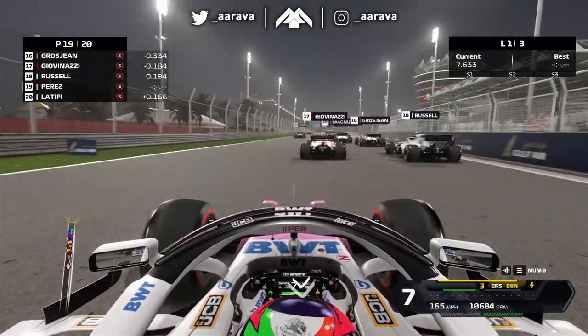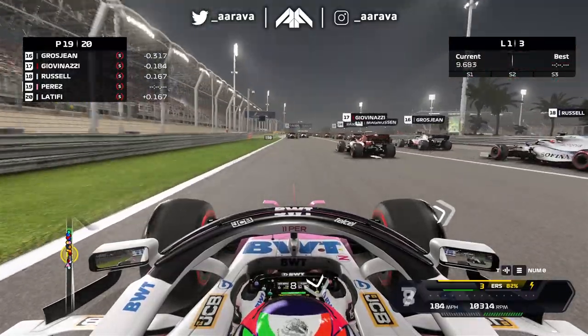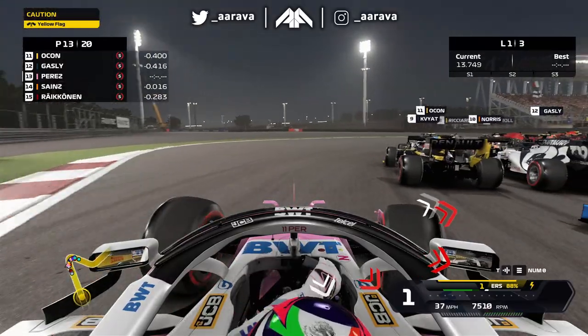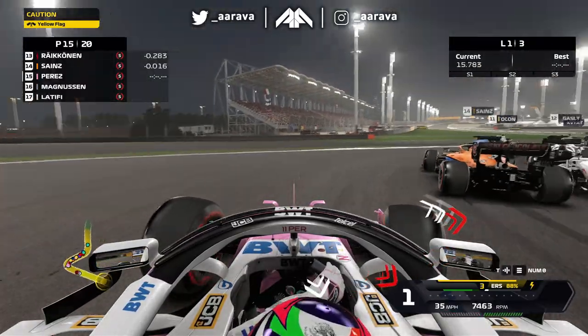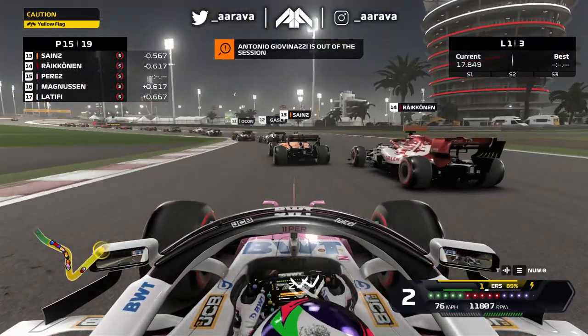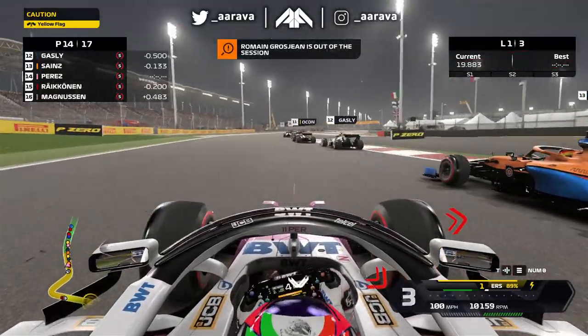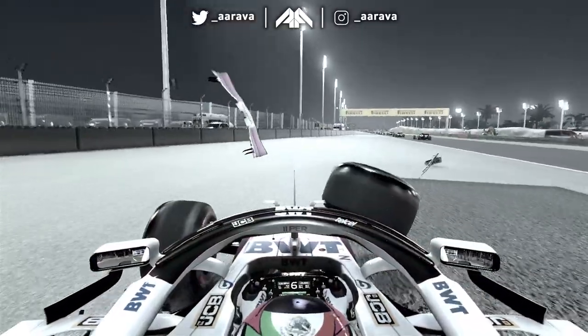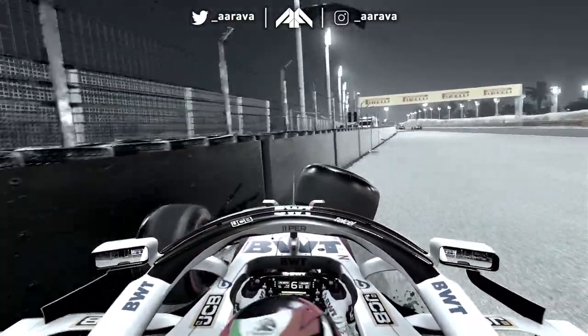Oh no, they're blocking everything off. Right, we'll go to the outside then, and they're going to block the inside line. Right, big dive, that was good. Everyone, oh, Sainz got so close to him. Gonna cut the curb, that's fine. Come on, come on now, come on.